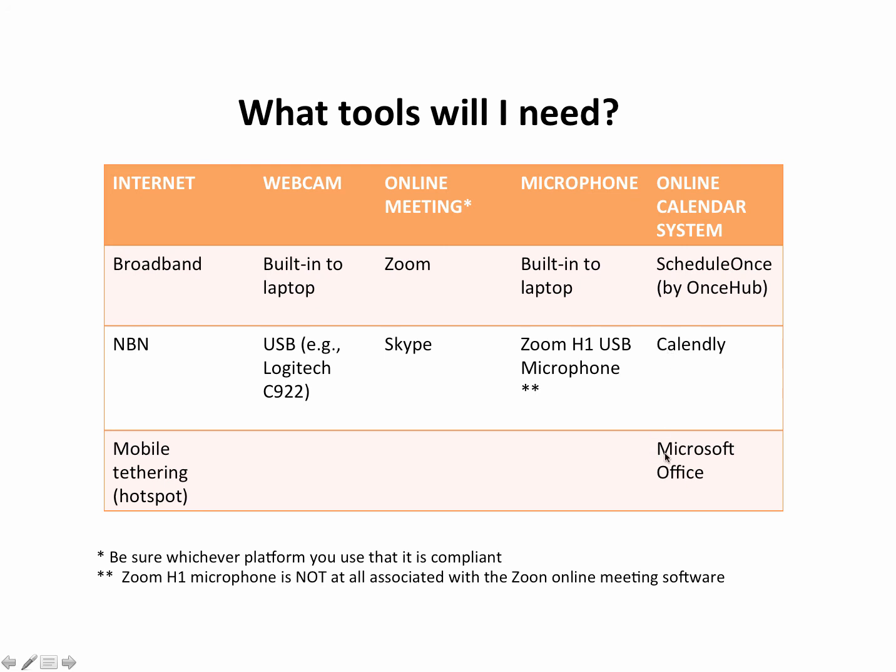And on Microsoft Office, if you're a Microsoft Office user, it actually has the ability to share or get people to book directly into your calendar through that. And so if I was you, go on to Google, do a search for Microsoft Office 365 online calendar booking, and you'll find there's a web page out there that will show you exactly how to go about that. So those are the tools that you'll need, right?